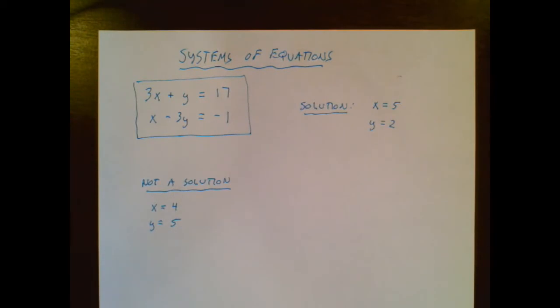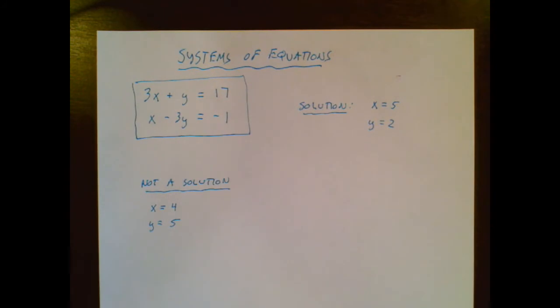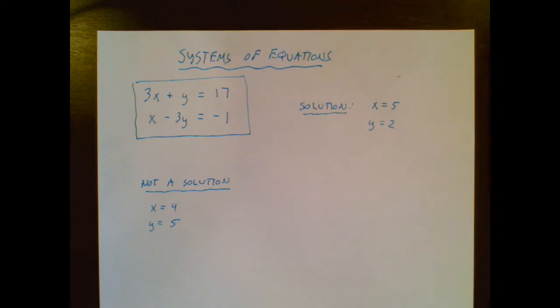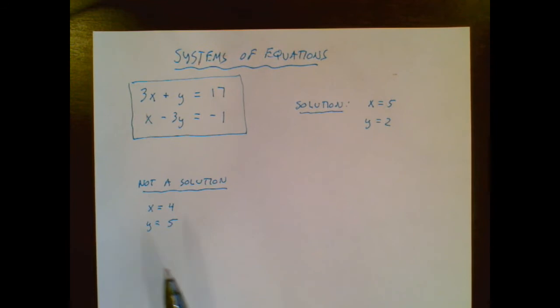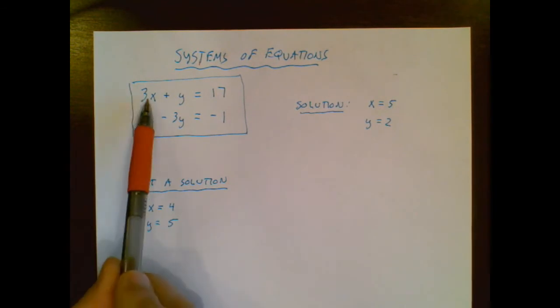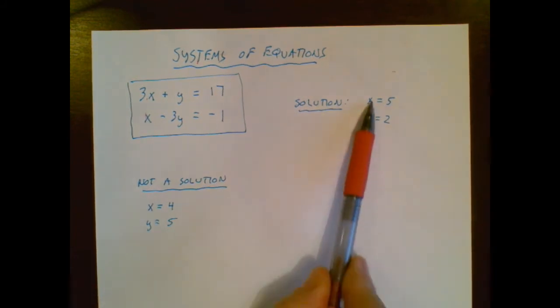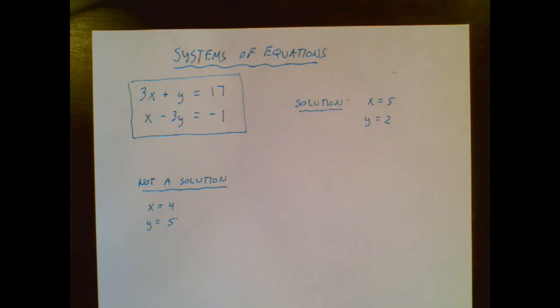We're going to take a quick look at an introduction to systems of equations. This right here in the rectangle, that's a system of equations, which is a fancy term for saying now instead of having just one equation, you've got two equations. And instead of just solving for a value for x or y, instead of just solving for one value like x, you end up getting two answers, one for x and one for y.